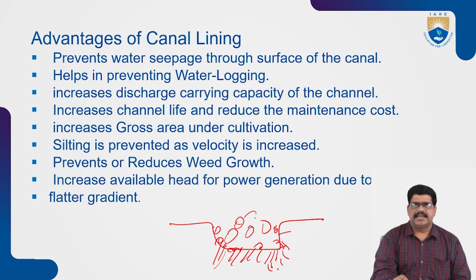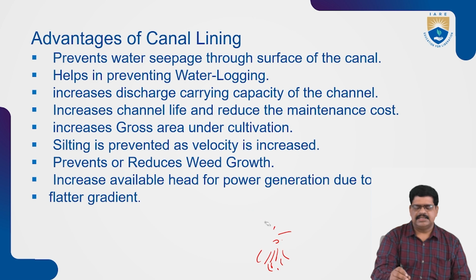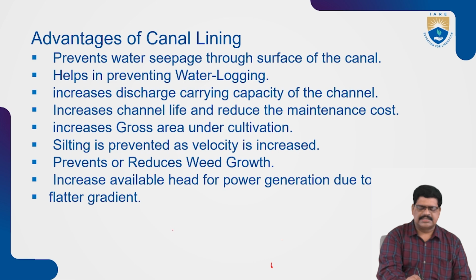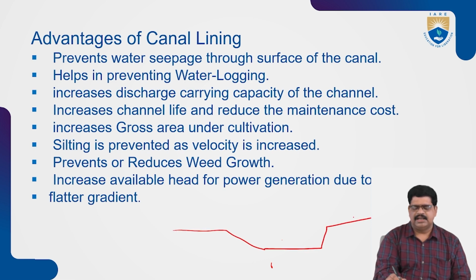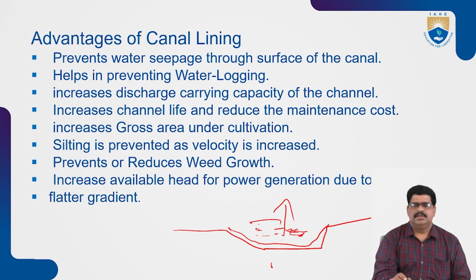Next, it increases the discharge carrying capacity of the channel. How does the discharge capacity increase? Because the seepage losses of the canal will be less. Automatically the sides will be protected, so the discharge will also increase without any losses. Minor losses will be there, but here the losses will be very less, and hence it increases the velocity of the channel. Our discharge capacity will increase.